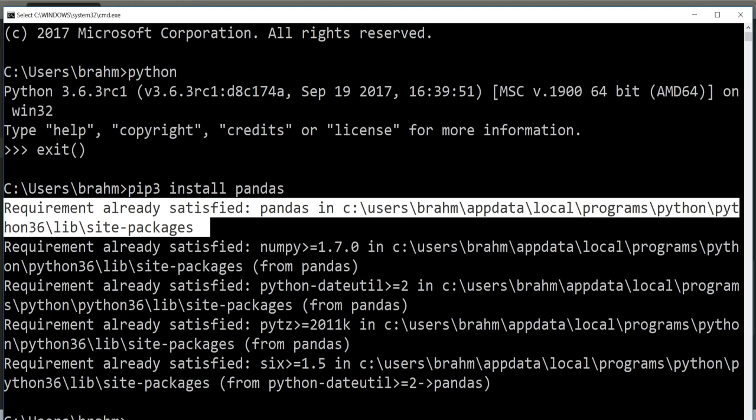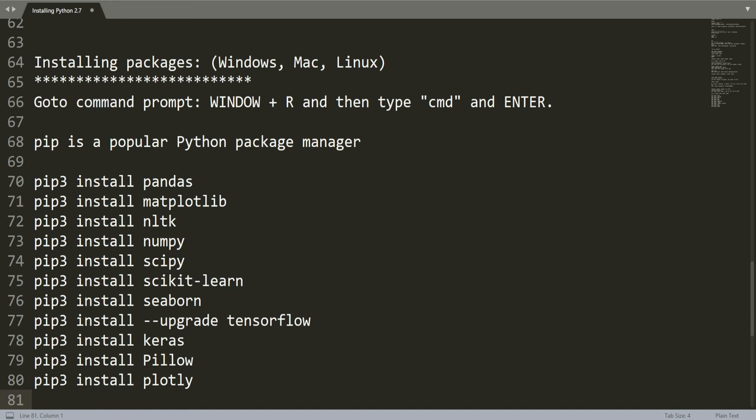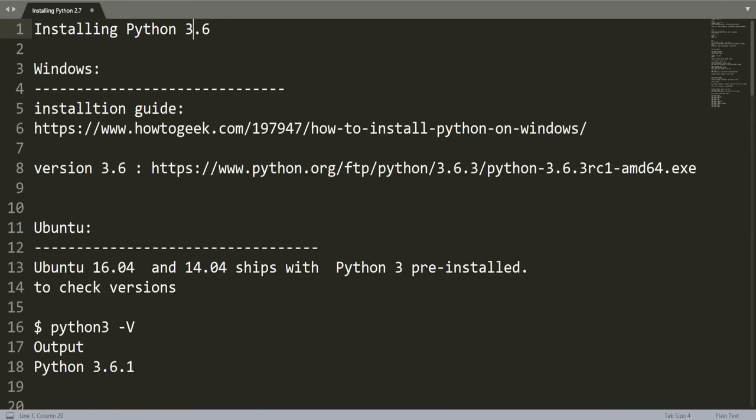I recommend you install all of these packages one after the other. We use all of these packages throughout this course. If there's any new package that we have missed out here, we'll ask you to install it in the corresponding chapter. We'll share this text file with you, which explains how to install all the tools that we need step by step. So just follow this video guide and the text file. That will solve most of your problems of installing Python. And installing is the first step before you go ahead and try out some of our code and some of the algorithms.